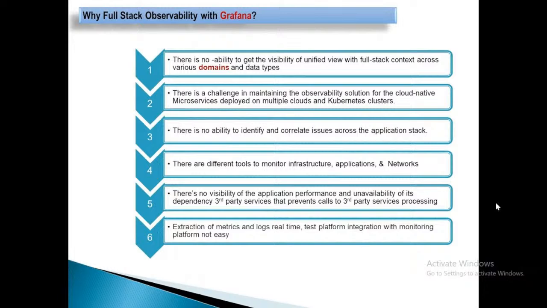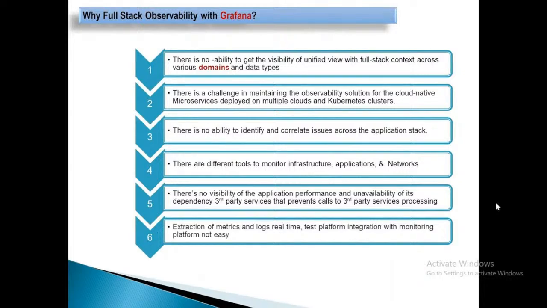And also there will be challenges where there are certain cloud native microservices. Suppose you take AppDynamics and Dynatrace, they are still coming up to get visibility, but there you need to have a lot of custom instrumentation in order to bring those metrics and visibility onto the dashboard. So that's where Grafana will come into the picture to get the insights.